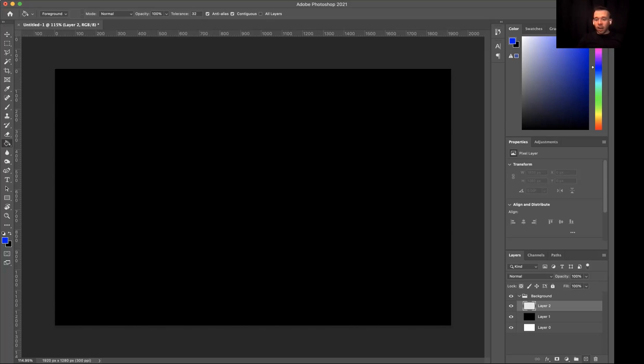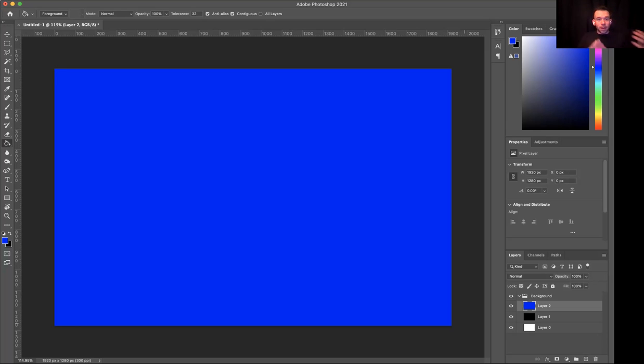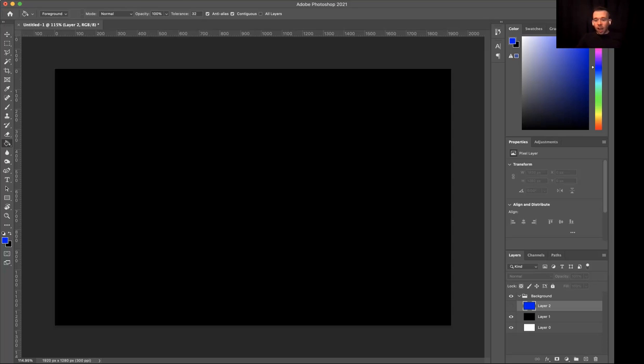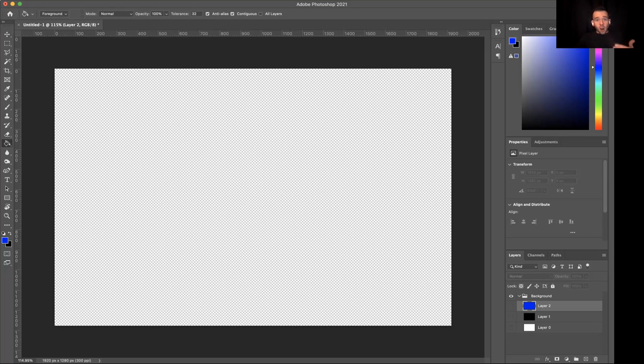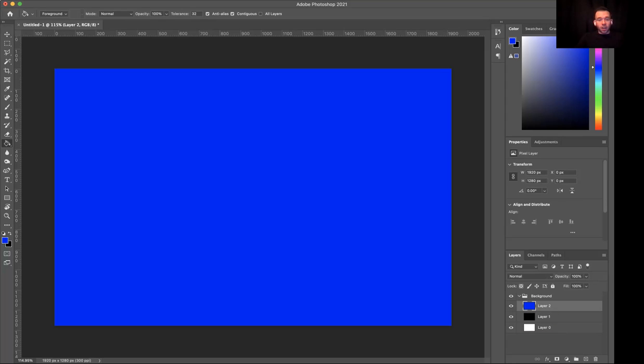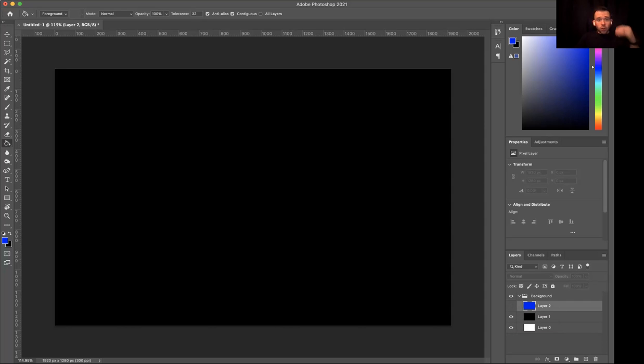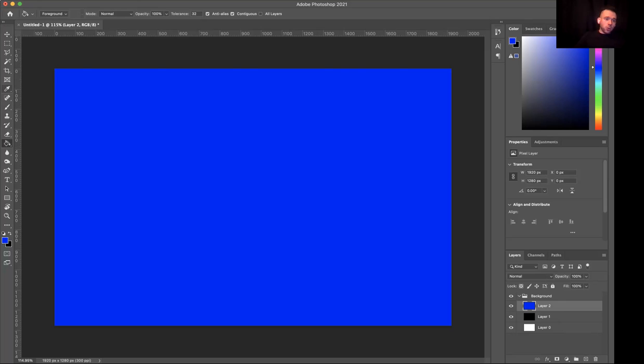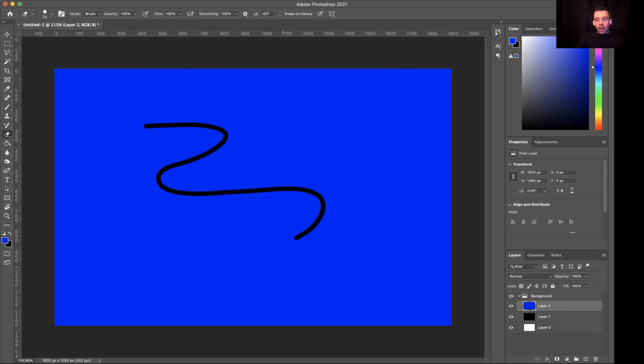I can make a new layer, and if I hit Option Delete, it'll make me a blue layer, right? So now I have a blue one, I have a black one, I have a white one. And they all work in succession top down. So if I turn the blue one on and I have anything else on behind it, you cannot see through the blue one, right? If I turn the blue one off, you can only see the black one and not the white one. If I turn the blue one on and I go to my erase tool, I can erase through and I can see the black.